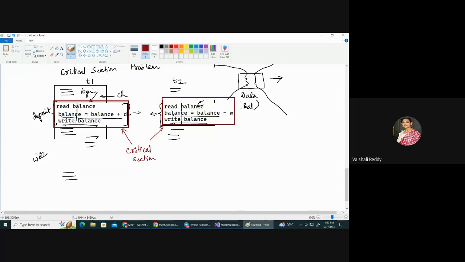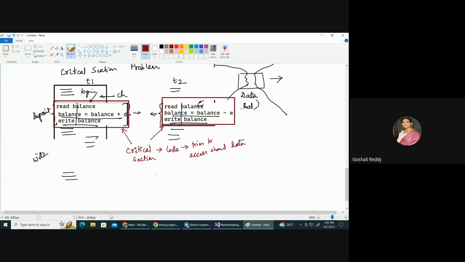Understood? Critical section मतलब समझ में आ रहा है? Critical section is the code which tries to access shared data.